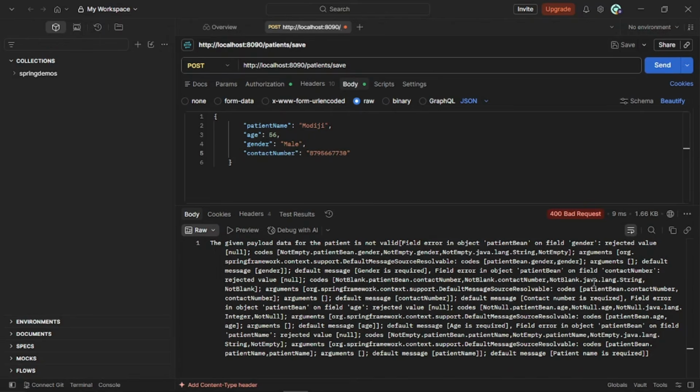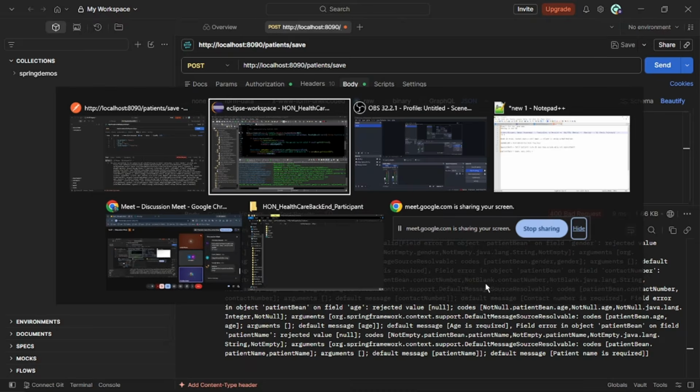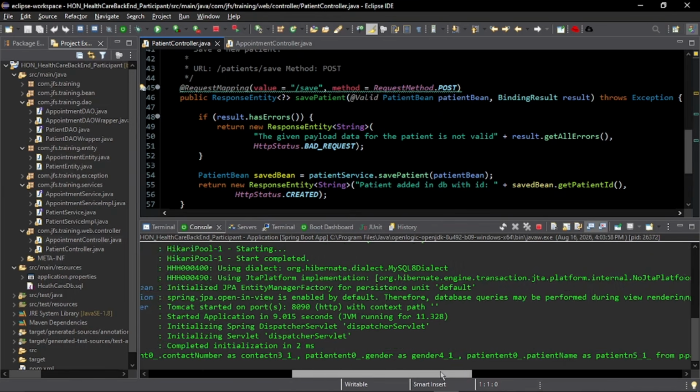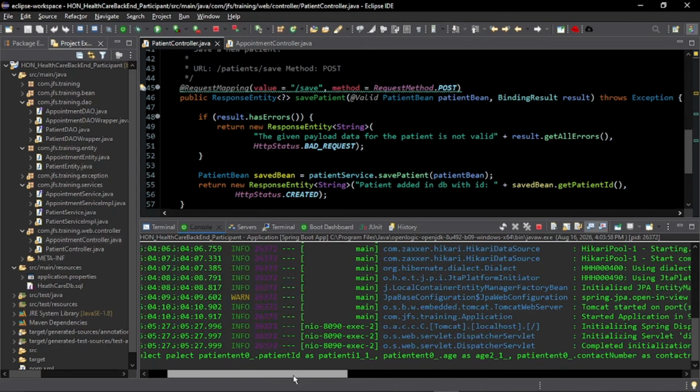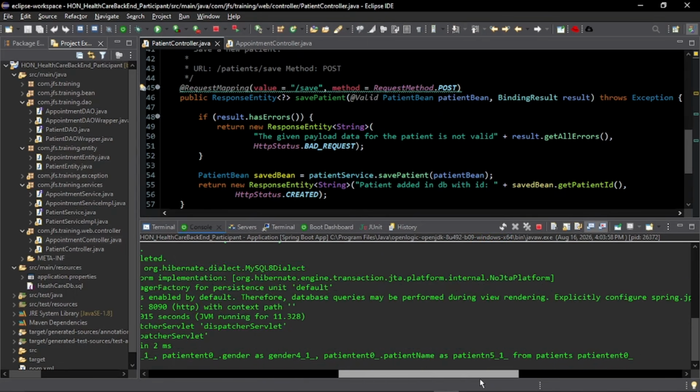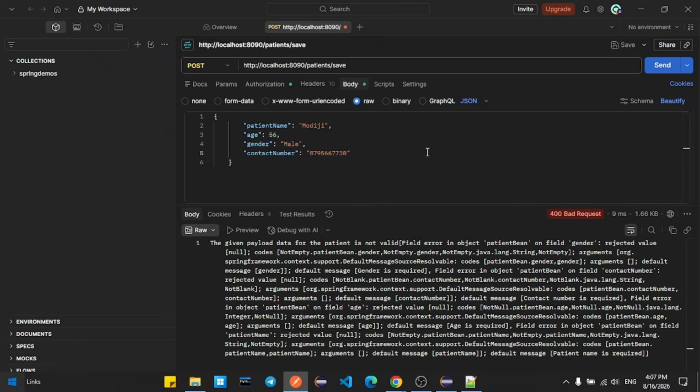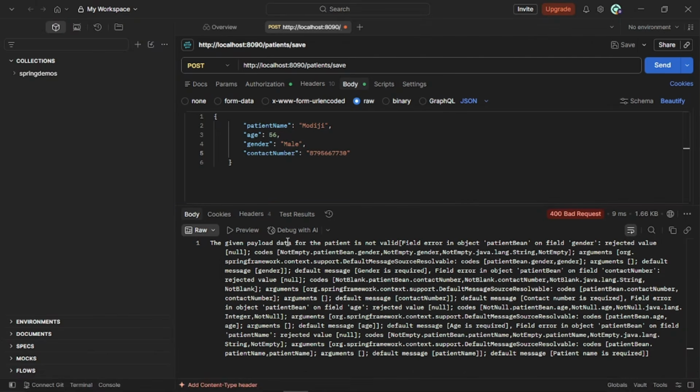Query is not being called. Why is save not working? The given payload data for patient is not valid. Field error in object patient on field gender, rejected value null. But we are passing male in gender. Why is this null? Check validation one bro.